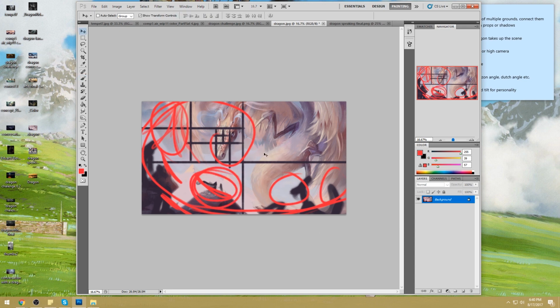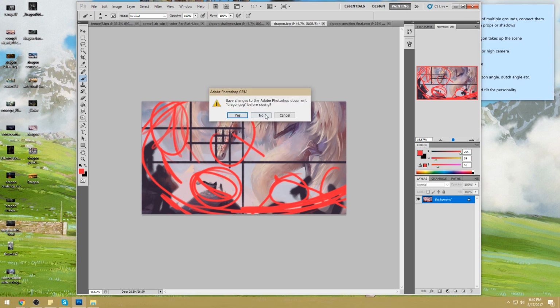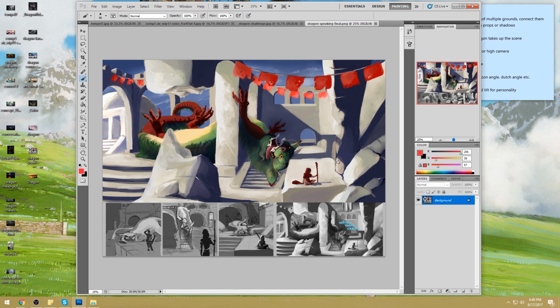Also, we have that same old problem where we have everything happening on one half of the canvas. So her eye of sight could have been over here, and this would have still been on the root, and he could have been doing his thing over here, and she could have been tilting her head or showing some kind of personality that she is in the middle of a conversation. They can't all be still-faced dragons.